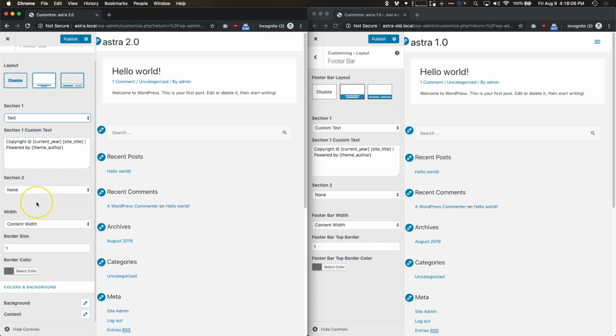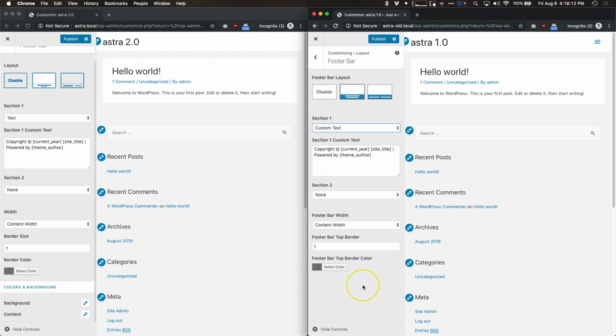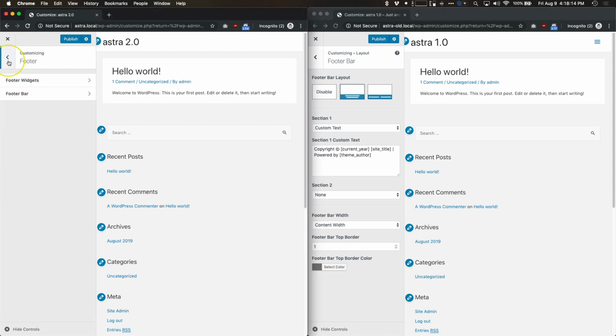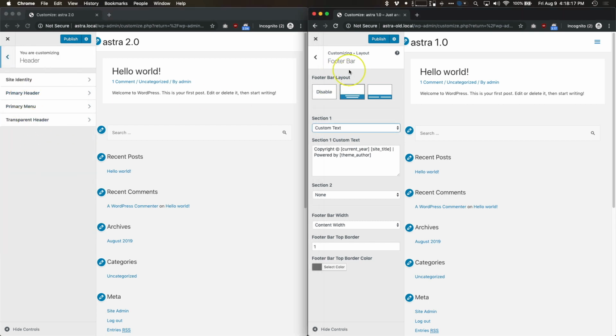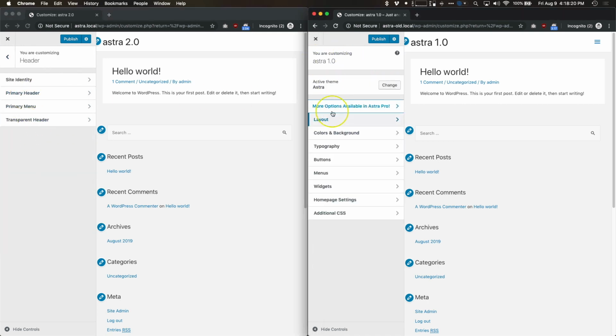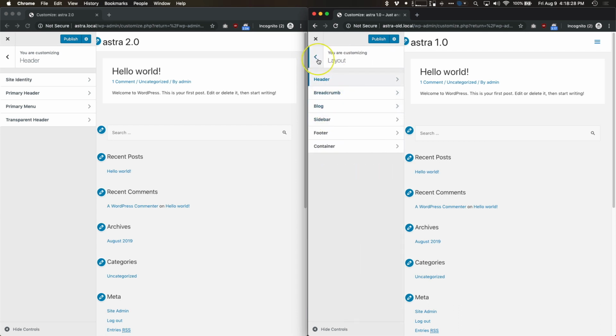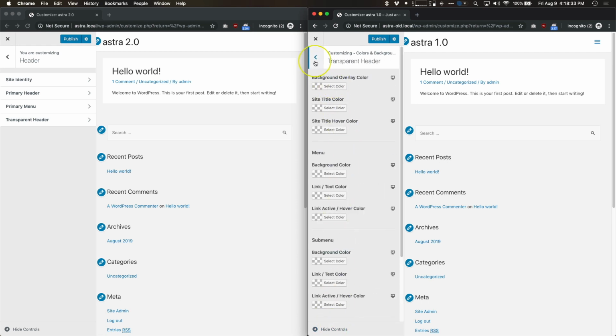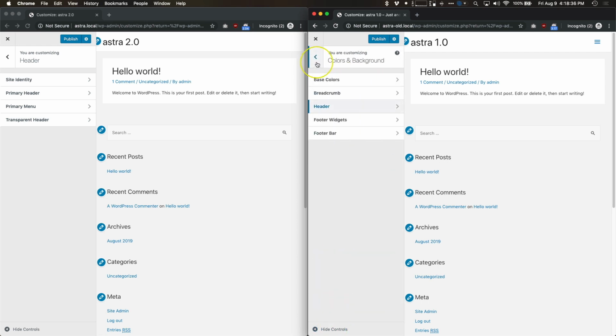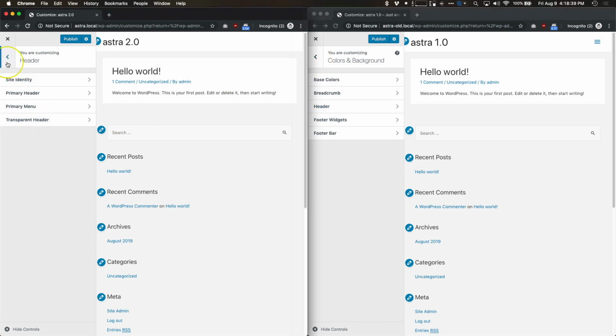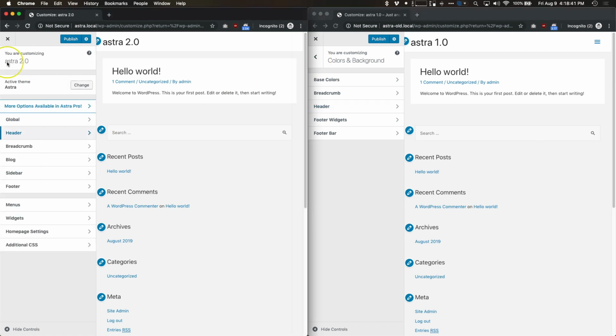And then of course we have the settings for, like I said, the background color, and they're no longer underneath of their own color section. Same with the header. If we wanted to change the color for anything with the header, go under layout, header, primary header. We have all of these options here. But if we wanted to change anything color wise, we would have to go underneath of colors, header, and then we have all of our settings over here. So it's a little bit more confusing in 1.0 as compared to 2.0. They've definitely simplified everything, and they've made things just work and function a lot quicker.